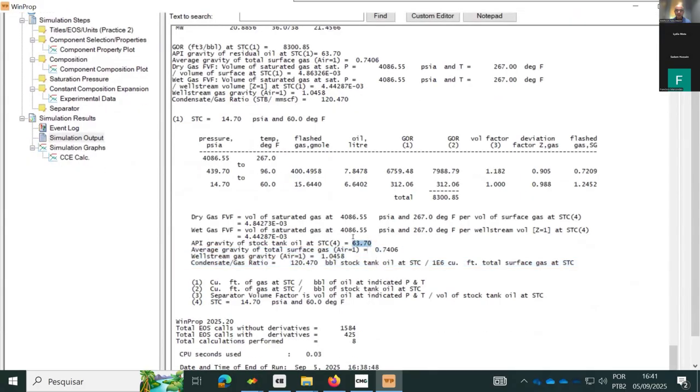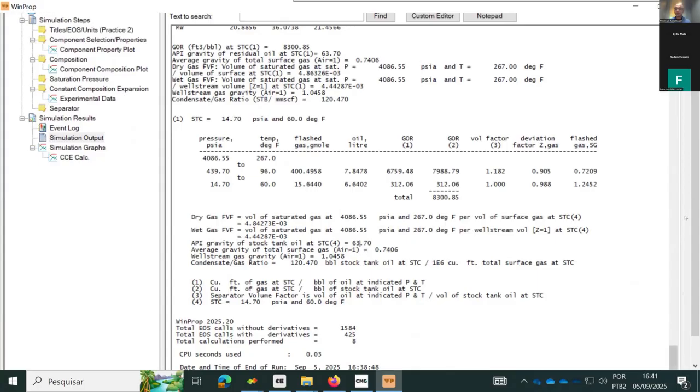Oh, the API is, oh, it's too bad. Okay, the API is 41. I think I put 41, 49, and here is 63. So there is a big error related to the API. We need to improve this prediction. This prediction is not accurate enough to follow through. Okay, we need to solve this.